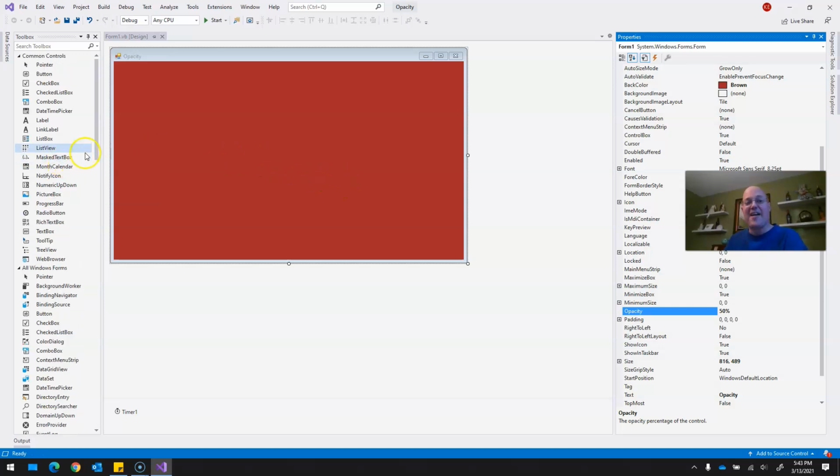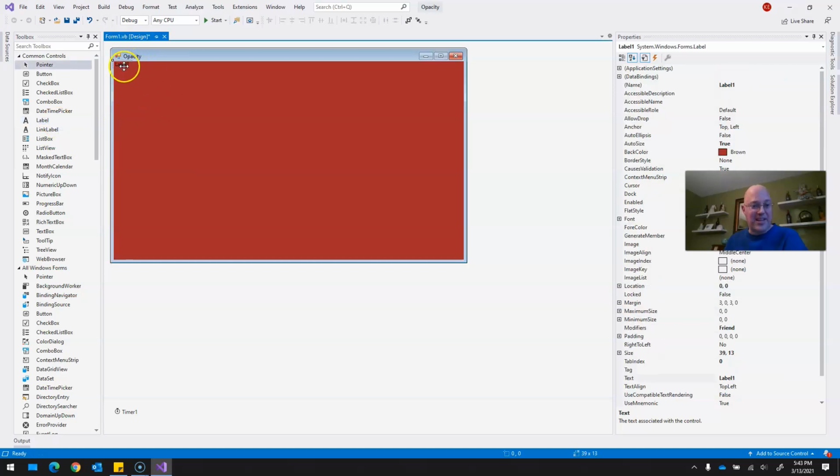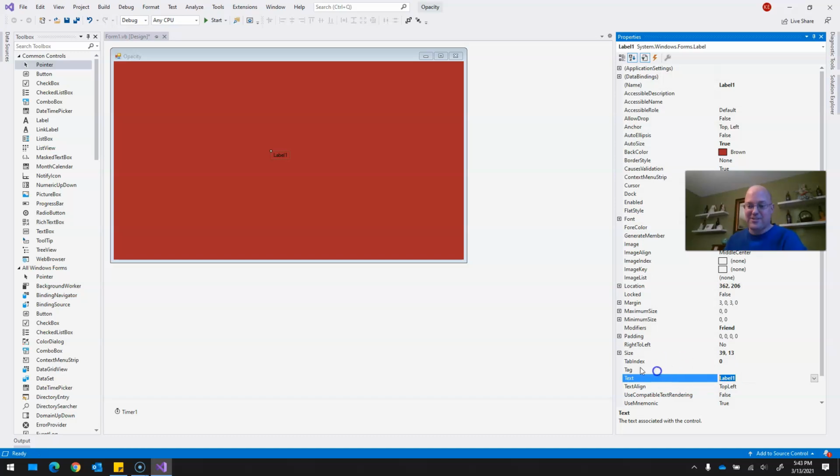Also, if I have something on the form, it is opaque or transparent or translucent as well. So for example, if I make a label, let me smack that label in the middle. For this, I'm going to say hello. And I will turn the auto size to false.